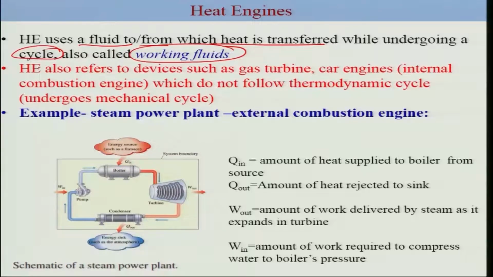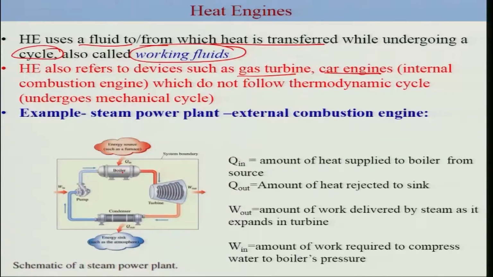Now a heat engine works on a cycle, which is the thermodynamic cycle we refer to, but in a broad sense we also consider other devices which do not work on a thermodynamic cycle. They work on a mechanical cycle, such as a gas turbine or car engine, which do not follow a thermodynamic cycle but undergo a mechanical cycle, but for the general sake of discussion we keep these kinds of devices also as part of the heat engine. So let's take an example of a steam power plant, which is an external combustion engine.